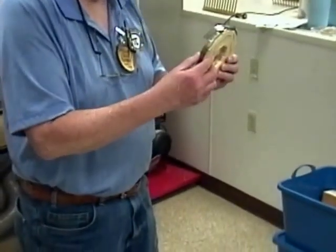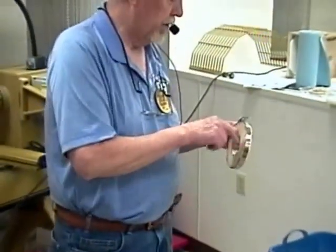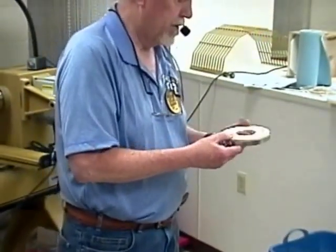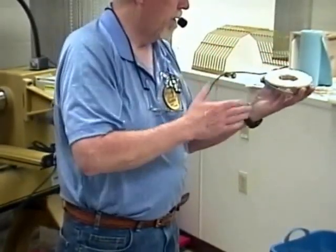Like these were cut at a pretty fair angle. And somebody said, well, what good does that do you? Because when you turn it, all you see is the edge anyway. Well, that's not quite true, because if this is towards the top of a vessel where it's starting to slope in, you're going to see this angle reproduced. And it does give you a really nice effect.